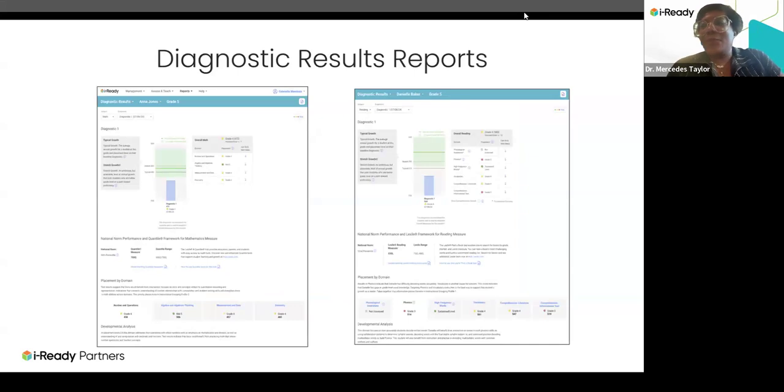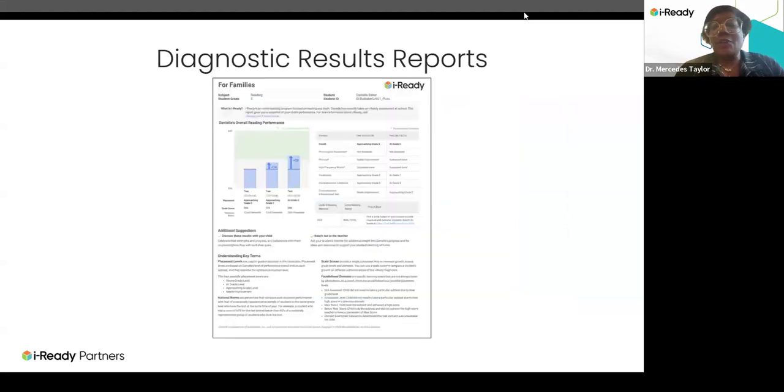Teachers will receive detailed reports that help them understand your students' learning strengths and needs. Your students' teachers will receive a For Families report that they can share with you to help you understand your students' learning strengths and needs. There's also an Understanding Your Students' iReady Diagnostic Results Guide and a video to help you better understand the iReady Diagnostic and your students' data.